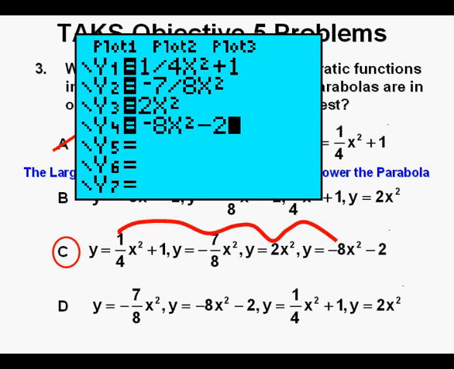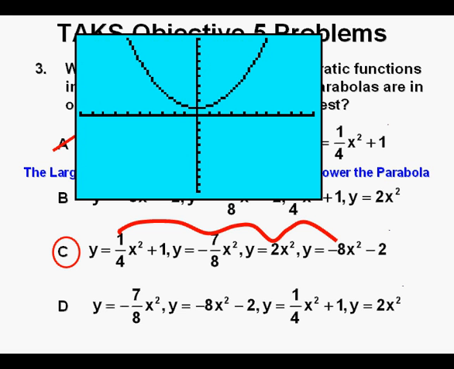Another thing we can do is place the functions in our graphing calculator in order. And here are the functions from answer c placed in order from y1 to y4 in our function editor. And when we press graph the functions will appear in sequence from y1 through y4. Here's the function in y1 that appears first. And here it is with the second equation from y2. Notice that they are getting more narrow at least from the first one to the second one. And here's the graph with the third function included and that's from y3 even narrower. And finally here they are all together the last one narrowest of all. These happen pretty fast. They confirm again that c is the correct answer.